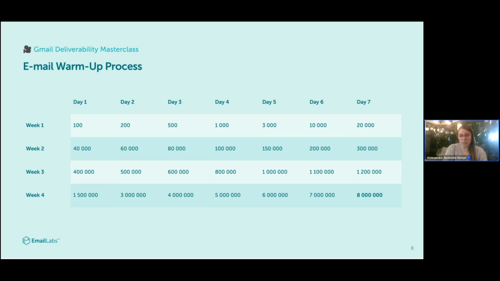So it is important to be prepared, to prepare your mailings, to warm up your sendings across some time, not to change the volume suddenly. What you can see on the slide is a table. It's an example table of a warm-up process. We really advise you to warm up your sendings, not to send a lot of emails suddenly after sending only a little.